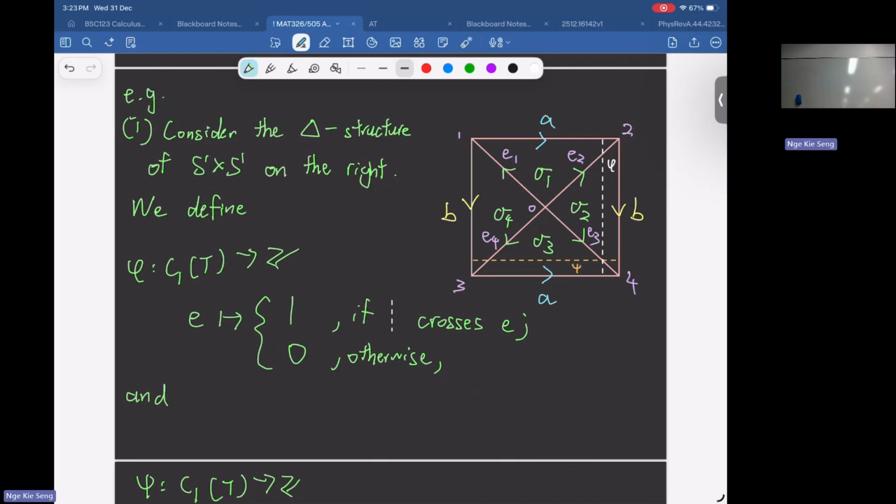Okay, so if you intersect some line, then the line that we cross, it will evaluate to one at that line. Does it make sense? For example, if you look at the white line there, phi applied to A is 1, but phi applied to B is 0 because it doesn't cross it. So this is how we draw them. Okay, so if it crosses it, then we will evaluate that one simplex to 1.